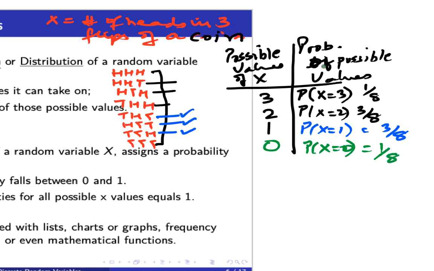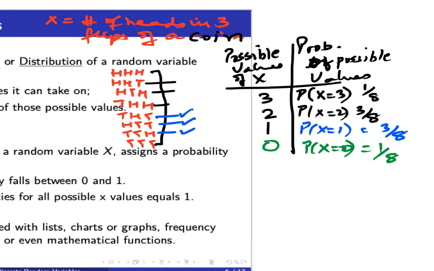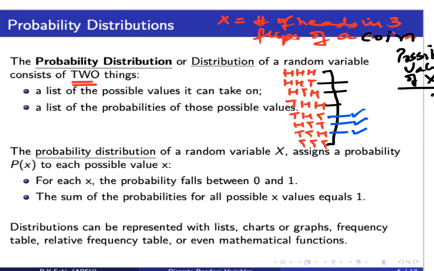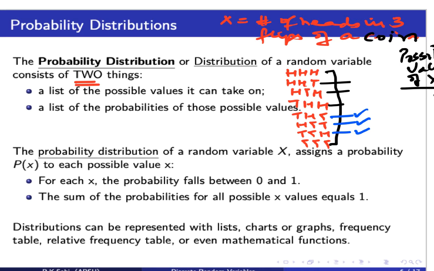Okay, so that's what the probability distribution of a random variable is. It simply says a random variable is a variable that quantifies outcomes, and these are quantified depending upon the chance of them occurring in that study. It not only tells us what the possible values are, but it also gives us the list of the probabilities of all of these possible values. So that is called a probability distribution.